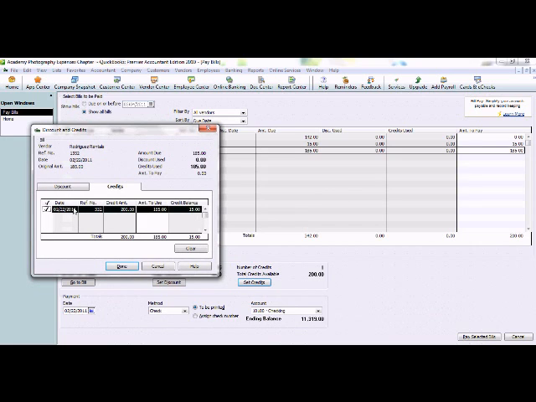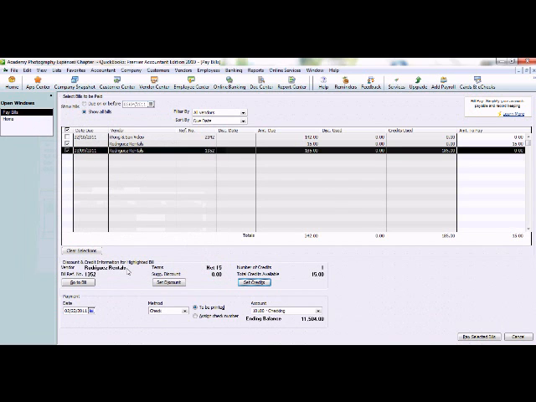And you'll see that QuickBooks will automatically apply the credit that we have since it's our only available one for that customer. So you'll see that we're using $185 of the credit and there's a $15 credit balance left. You can click Done in the screen.